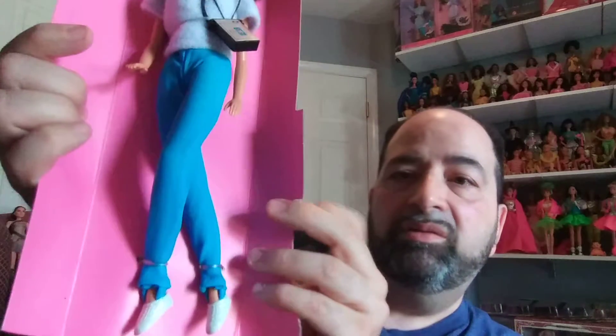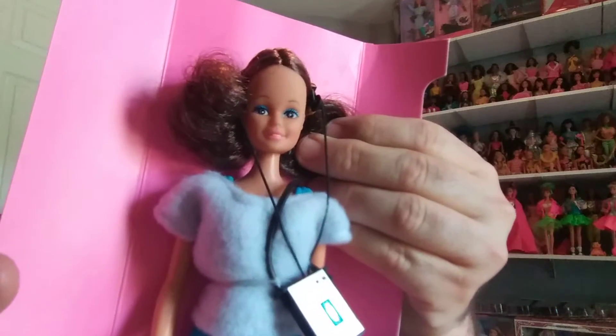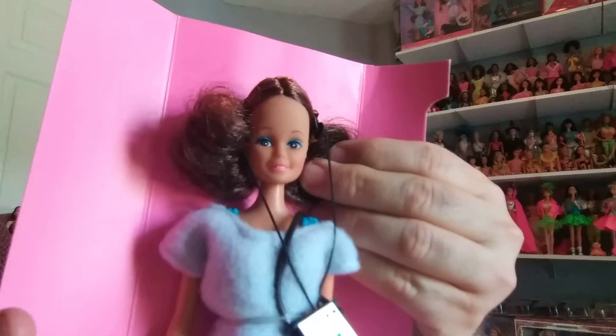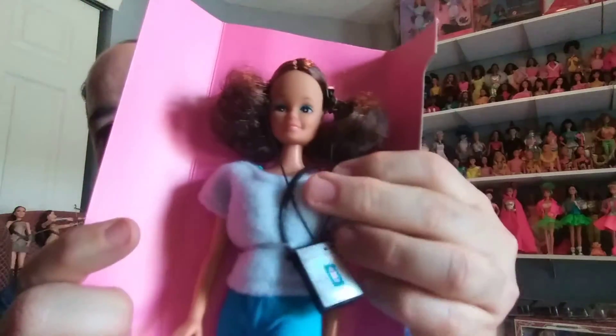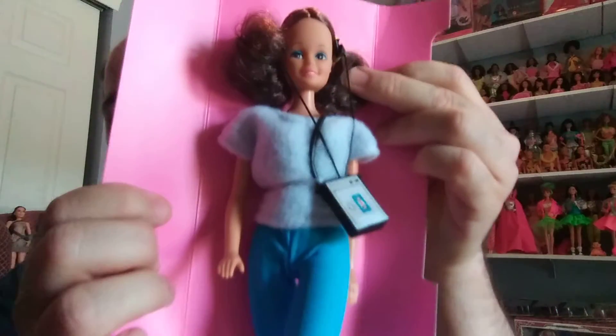Just to finish talking about Sandy, here are her shoes and her outfit and a good look at her face. She does kind of remind me of the Lindsay doll in a way — not exact — and she's got this fuzzy kind of top on. I thought for an aerobic doll that seems weird, but overall I think she's cute, I really do.